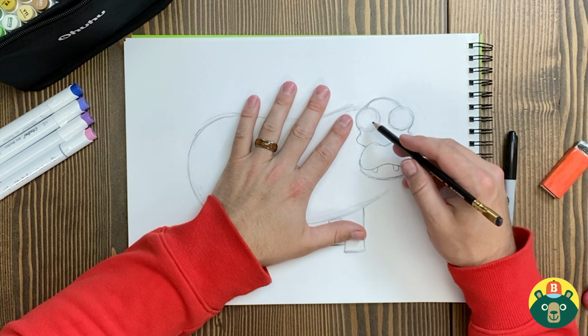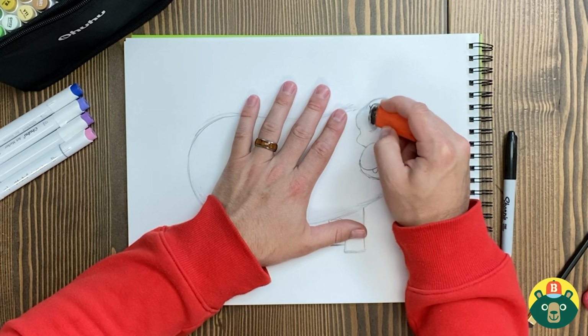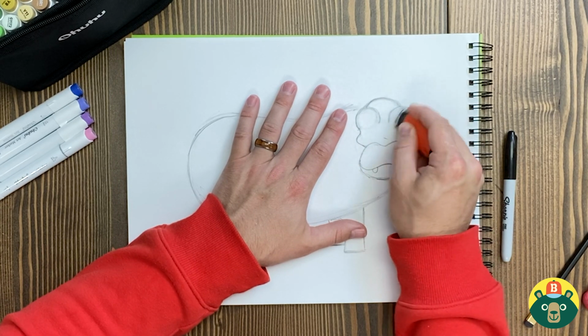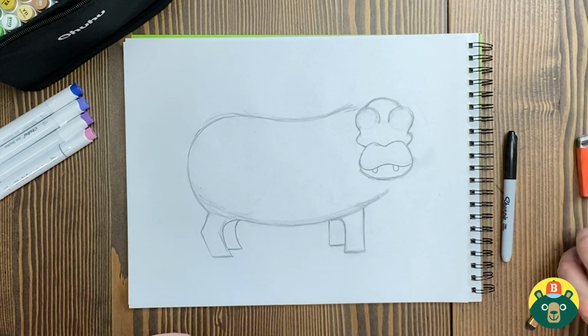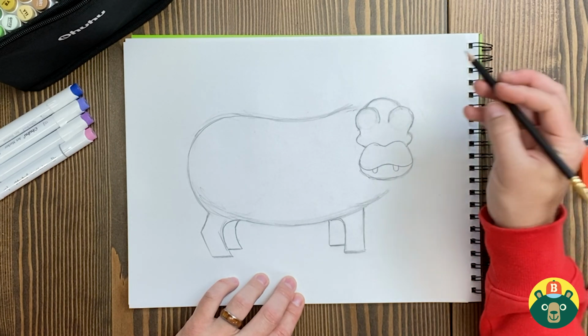Okay, because it looks so scary, we're going to do some erasing now because it kind of freaks me out too. Let's erase just the bottom part of this. Just erase the bottom, maybe up to the end of the side here. Right there. You see how I'm doing it? I'm just leaving some in the middle. We're going to erase all that. There we go. So we're just using those to kind of guide us to the right areas.